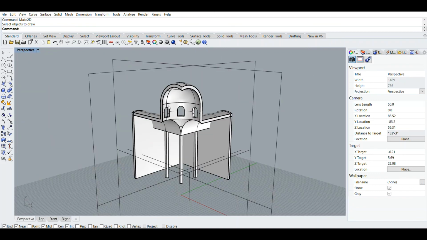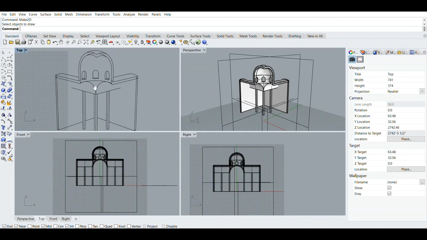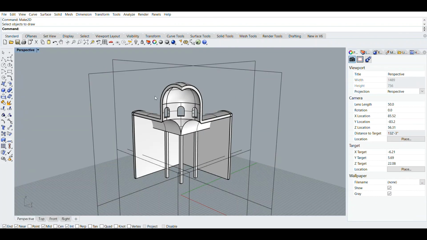One of the things that I really like about these perspectival sections is that, so here we have created a 2D drawing, well here an unfinished 2D drawing, but you could imagine also creating a rendered view from the same angle.